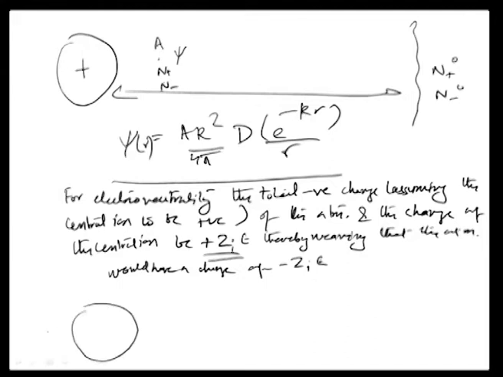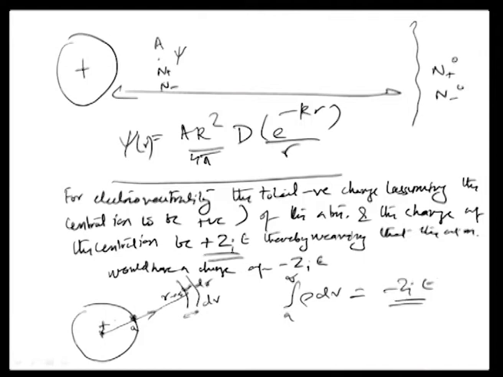So we can assume that, let's say, if you have a central ion here and you are looking at some distance r from this ion, as if there is a shell of thickness dr around this distance r, and then you say that there is a distance A, or the ion size parameter, at which the ion gets truncated. So this is the radius of the ion. So we can assume that the total charge which is available because of this positive central ion of interest can be represented as the volume element dV times the volume charge density at this point. So rho times dV, right? And this varies between some distance A all the way to when r goes to infinity, and that can be made equivalent to the charge minus z I e, the total charge in the atmosphere around this central ion of interest.